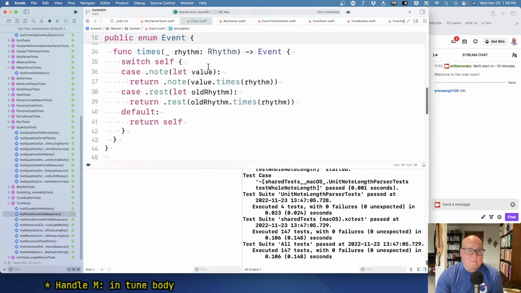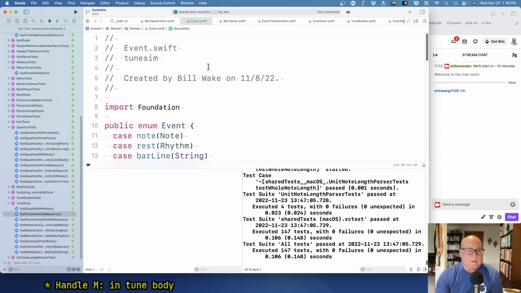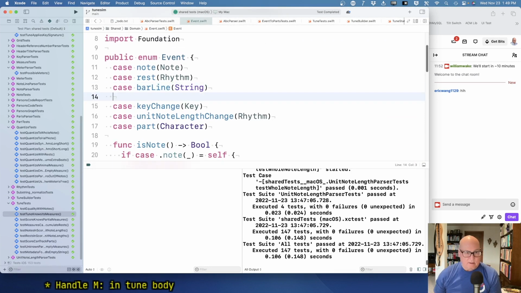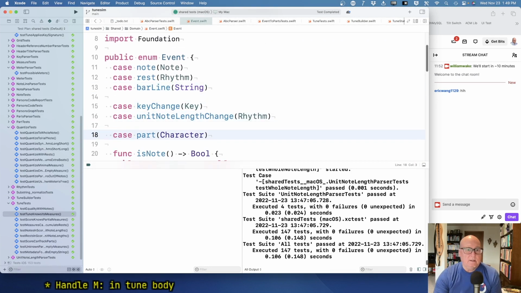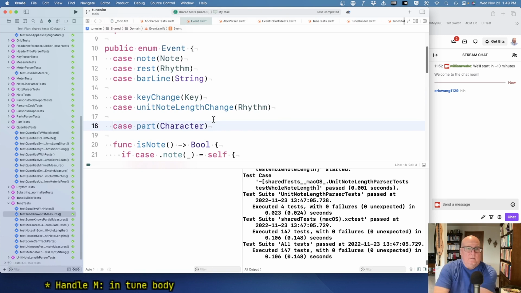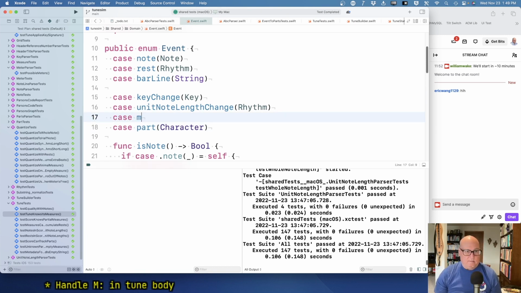Okay, we have events for key changes and note length changes, but we don't have one for meter. Okay, so this is a meter change and takes a meter.